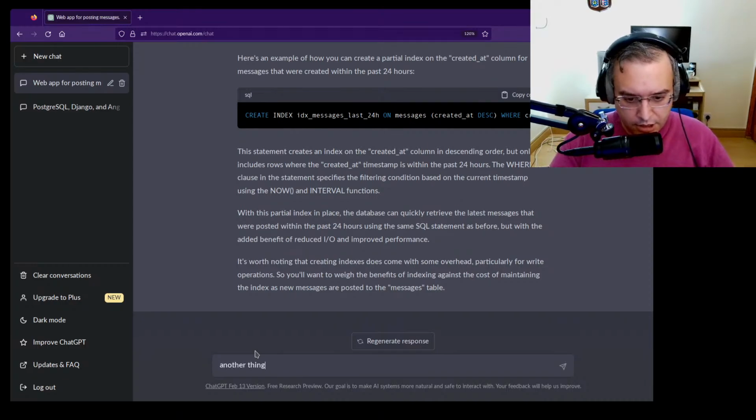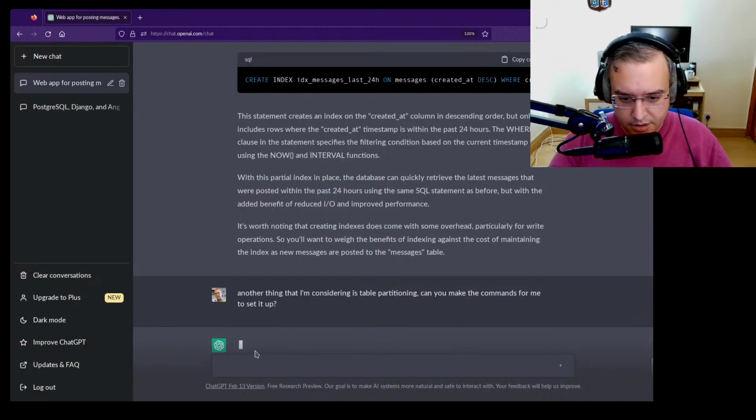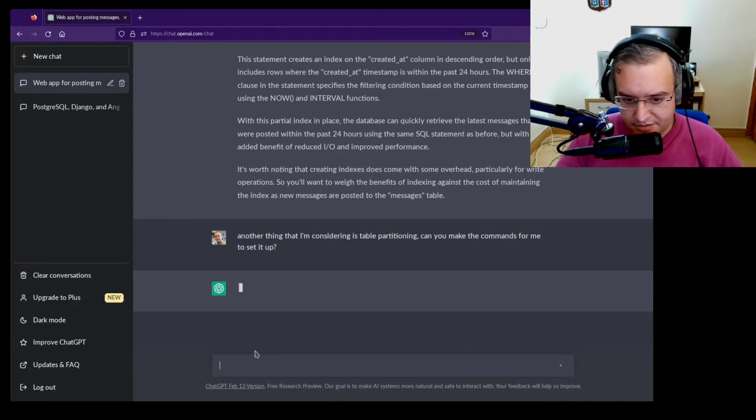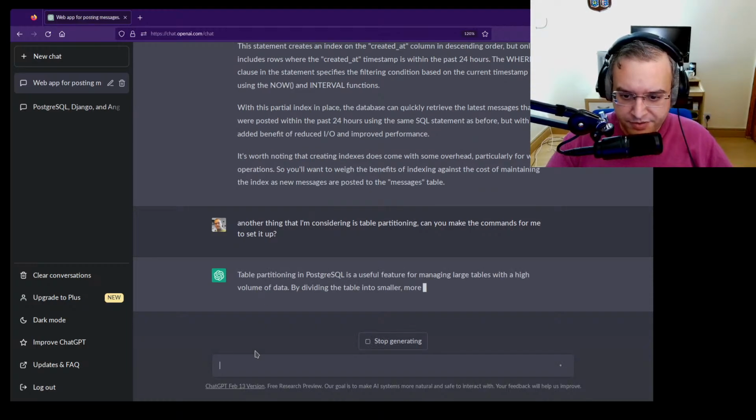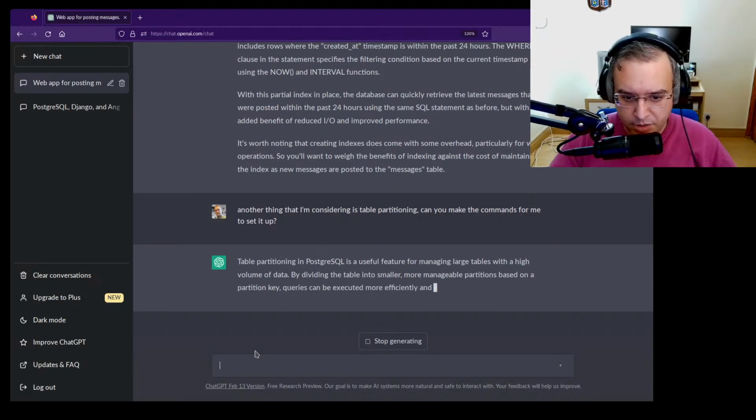Another thing that I'm considering is table partitioning. Can you make the commands for me to set it up? Let's see. Table partitioning in PostgreSQL is usually a feature for managing large tables with a high volume of data.